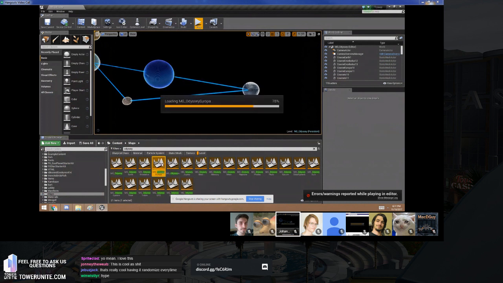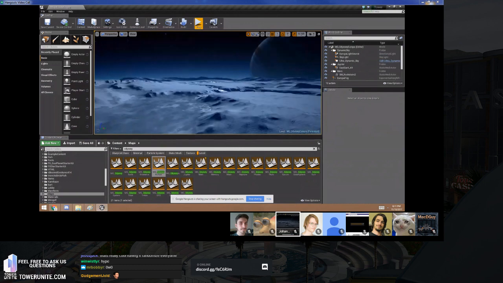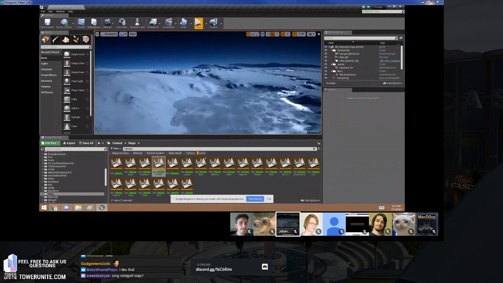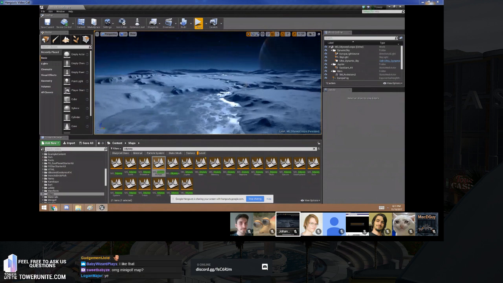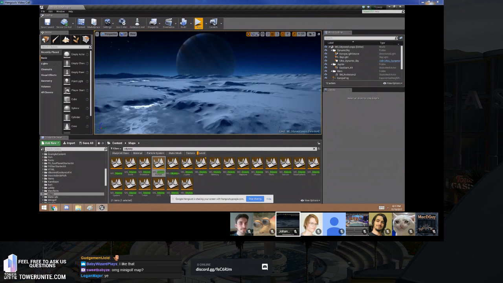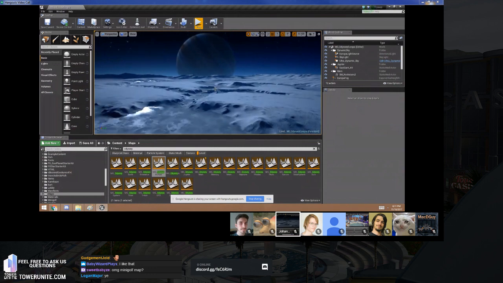Here's Europa. So this loads quickly. There you go. Here is Europa. I haven't started any of the actual holes yet. I just work in the environment. The frozen planet orbiting Jupiter. Looks really good. Thank you. I am a fan of this.